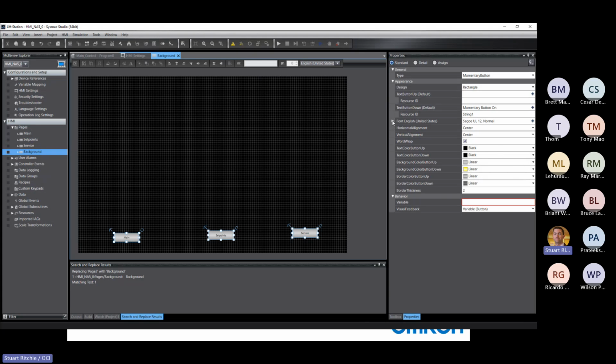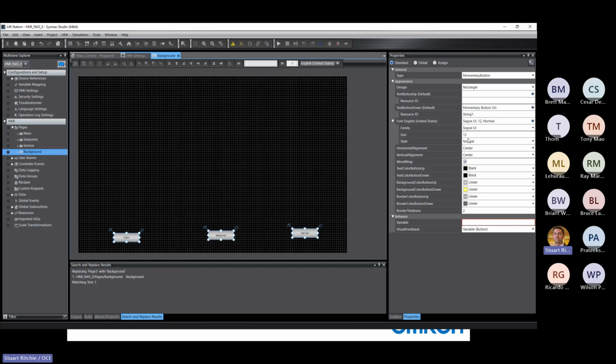So if we expand the font category in our properties, we can choose a size. I'm going to click on mine until they look about right. I'm going to make my text bold so it's a bit easier to read. And then I'm going to resize the buttons. By resizing just one of them, that size will be shared with the rest of them as well.